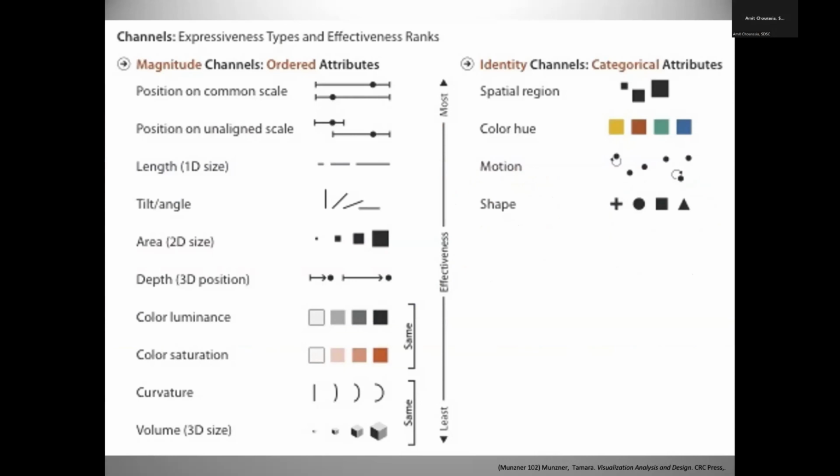So shape it is. We don't have a whole lot of things to map categorical attributes, but we have quite a few things to map magnitude or quantitative attributes or ordered attributes. So this essentially gives us the tooling to prepare our encoding and create visual representations based on how many dimensions we are working with. We can start to pick and choose in that order, and we want to assign these channels in the order of importance of attributes. We will pick the most important thing we are working with and put that on a common position on a common scale if it's of an ordered nature, or we will use the spatial region if it's of a categorical nature, and so forth.